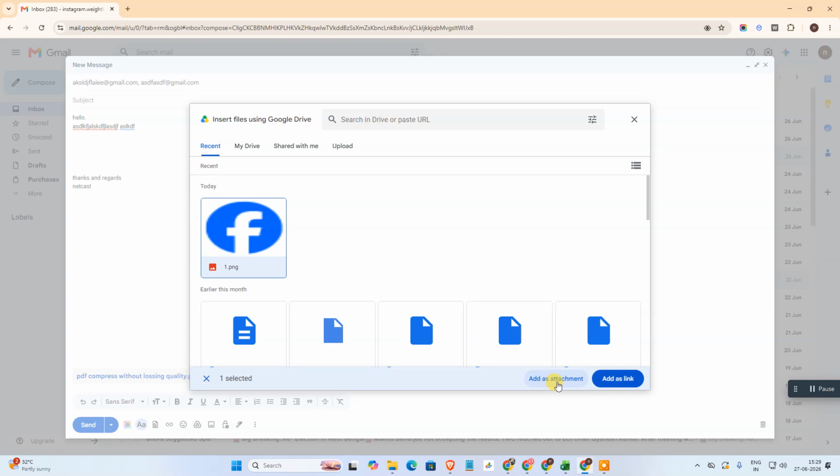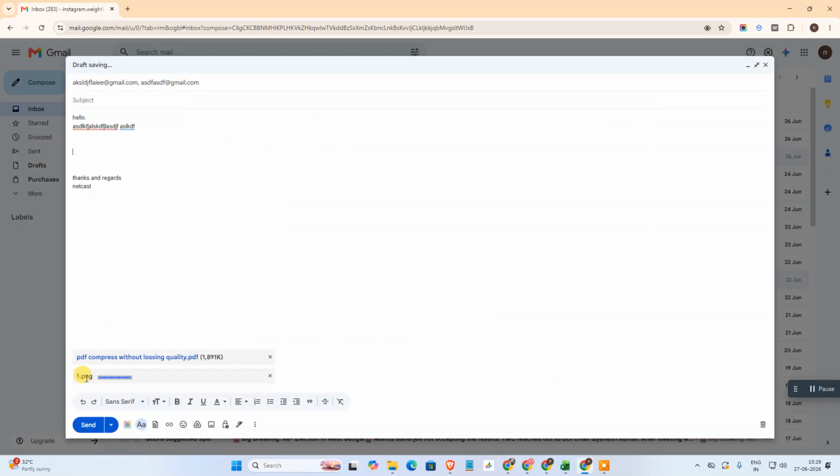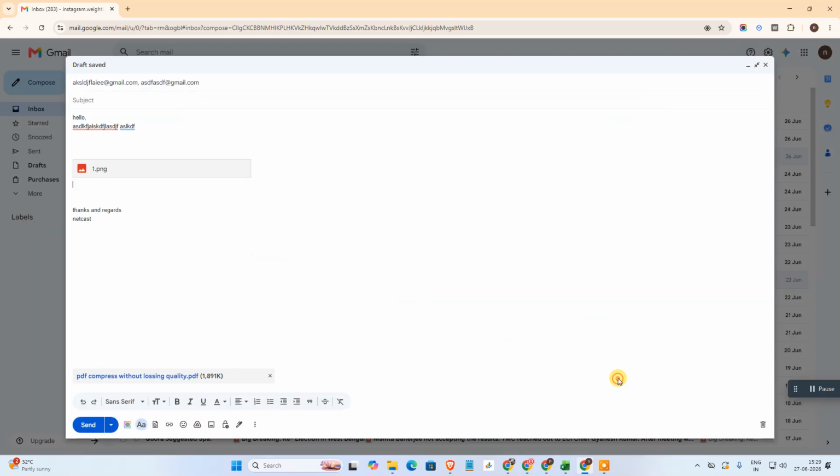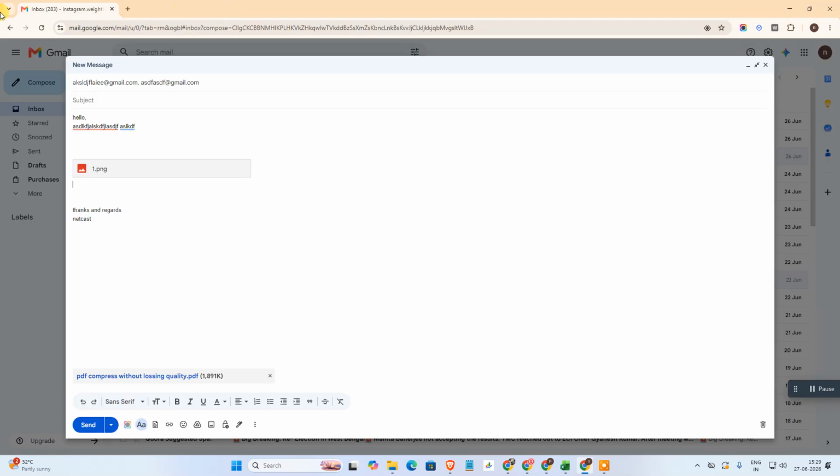So it will be attached as the original file like this here. And if you want to attach it as a link, it will be attached as a link, but this link should have public access. Okay, if your file in Google Drive doesn't have public access, then it won't open. The people need to send an access request to you, then it will open. Okay, so I suggest you attach it as a file. And here for images, you can insert an image directly from your device. It will be inserted in the body, and from here you can attach the image.